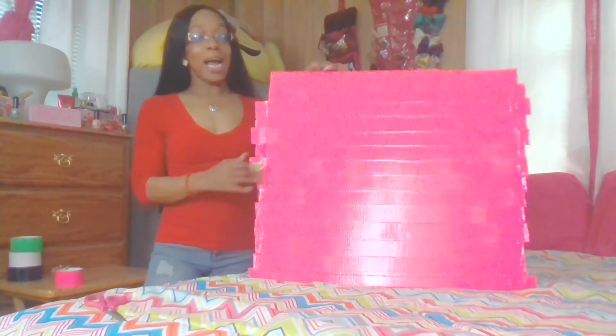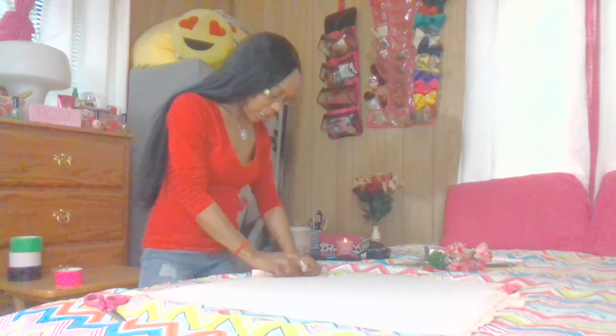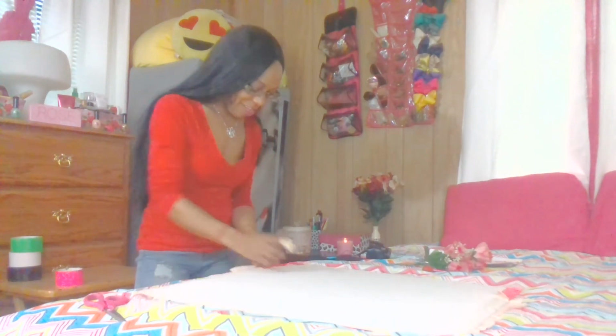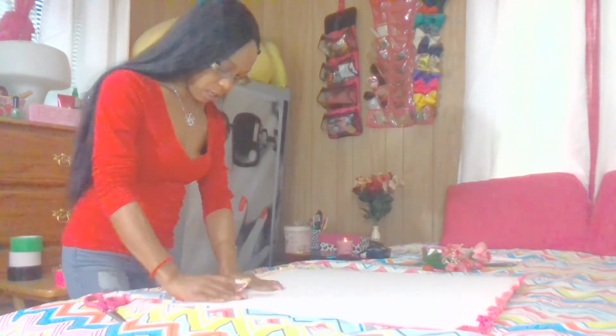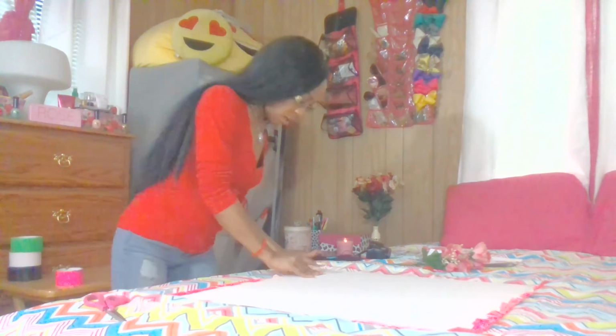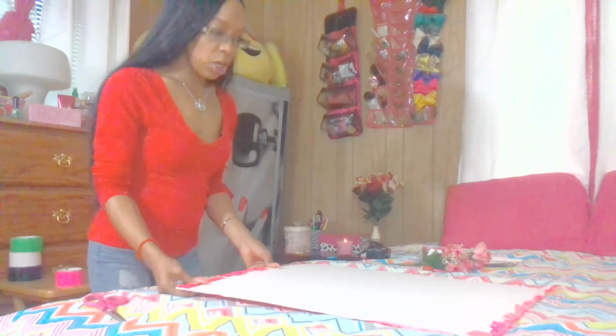Okay, you guys, we made it all the way to the top. And I was hoping and praying that we would because I did not want to crack open a whole another pink pack. Like, I was not planning on that. So I'm not going to be putting any tape on the back part of mine. I only want my front part of it done. Make sure you secure it down really good, you guys.